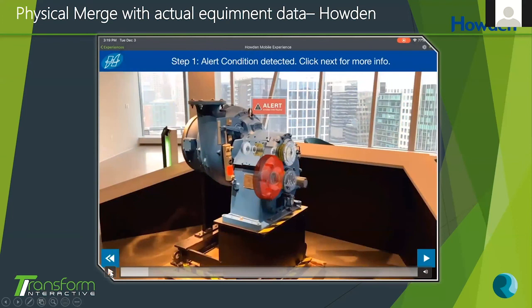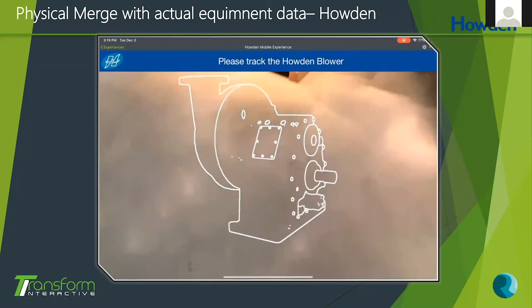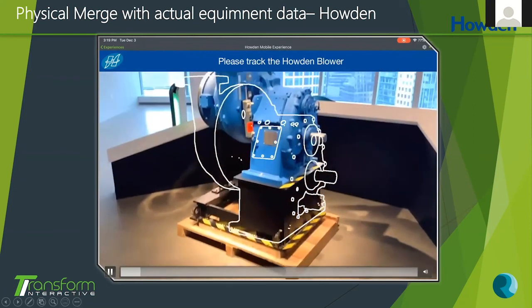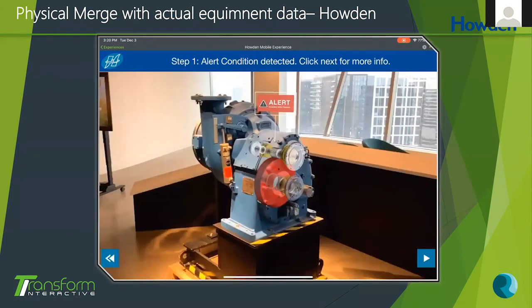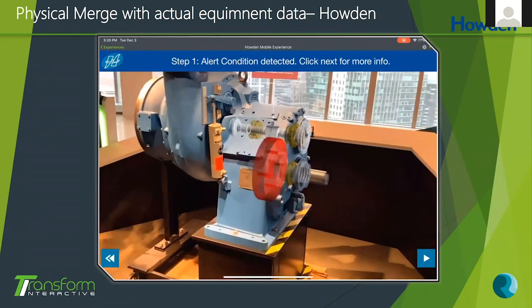So when you watch that video, and I'm just pausing it for a second, the first thing you noticed, and I'm just going to go back here, is we've actually put an outline of the CAD model of the physical object in the application. So it has the ability to point it at a real world physical model and then recognize that it's there. Once that's there, we can actually augment CAD data on top of the physical pump itself.